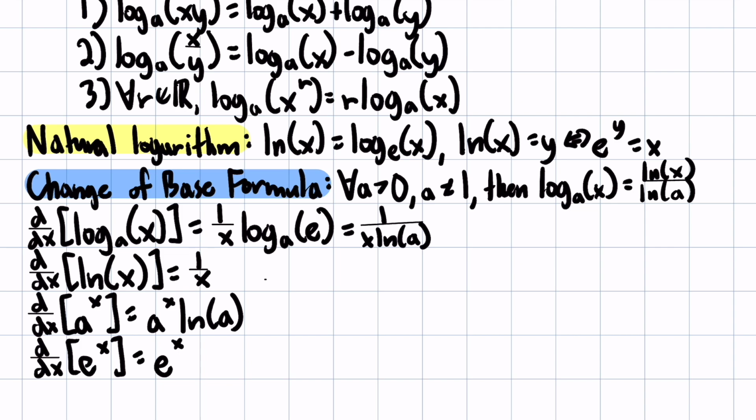Now that property is really, in the context of calculus, a big part of what makes e so special, is that it's the one number where when you plug it in as the a value in the exponential function, its derivative is itself, which is super useful in a lot of different applications.